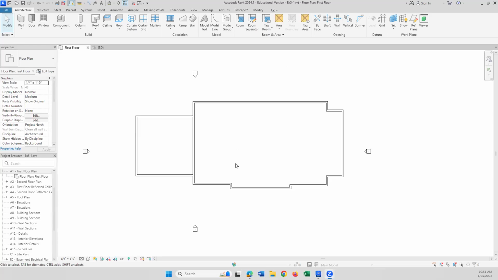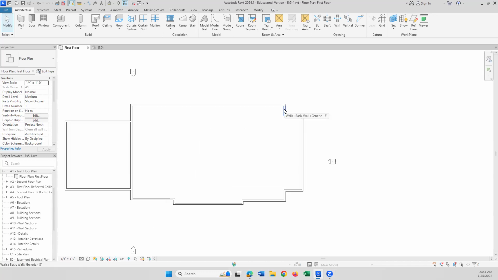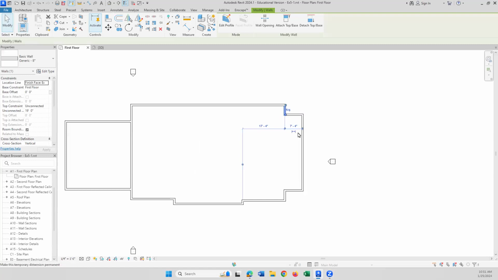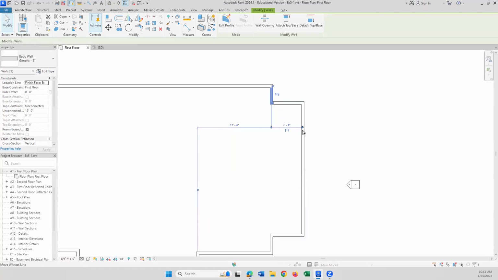Okay, so we're on the end of page 514, and we're getting ready to move on to the little document at the top of page 515. At the bottom of page 514, he says modify wall locations by selecting a wall and then using the temporary dimensions to adjust the height of the dimensions.